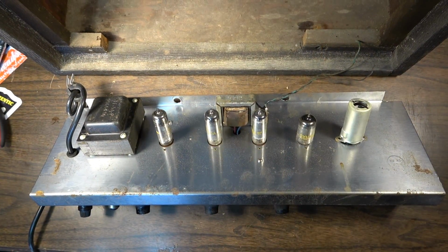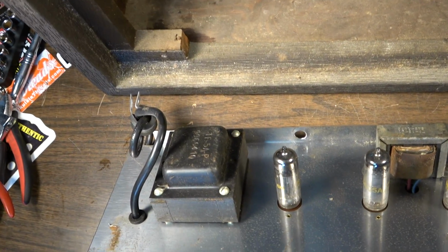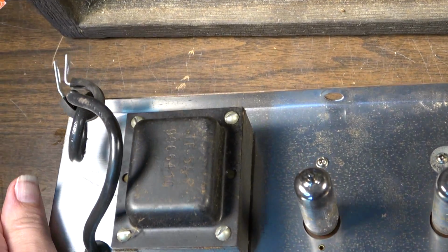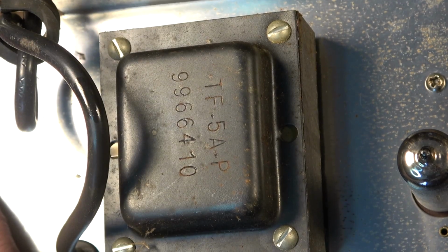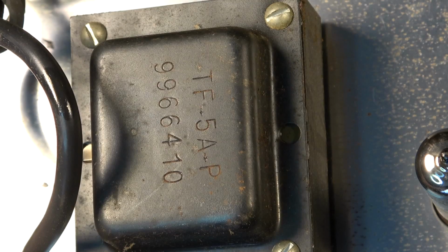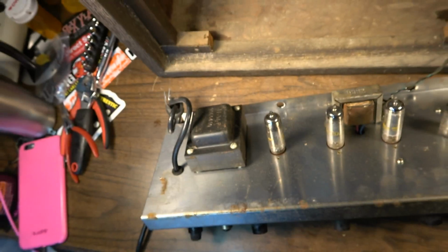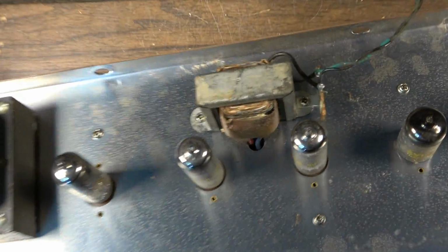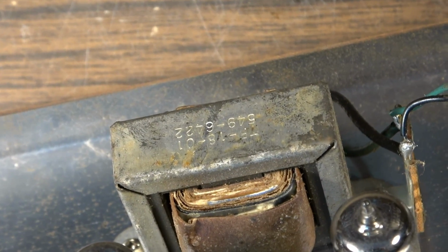Okay, so here we've got our first look at the underside of the chassis, so we might be able to date this thing. It's going to be somewhere between, I think it's a 63 or 64, and it's a 64. Right there, 996-6410, so it's the 10th week of 1964, the TF5AP, that's the transformer code. The output transformer, I'm sure is original also. I can pretty much conclude that just by looking at it.